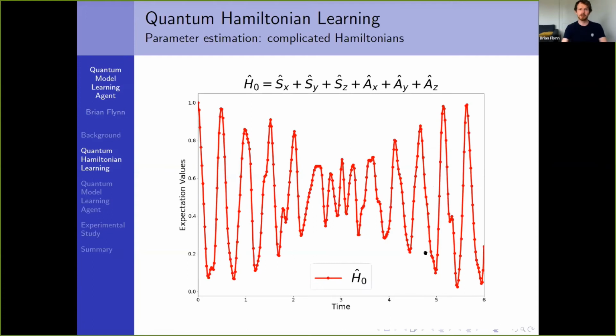So I'm going to start now with a much more complicated Hamiltonian. This time I've got 6 operators in it. I've got all my Pauli operators, these S's, but I've also added in some interactions, say with another particle or with the environment. What's interesting is it doesn't actually matter what you put in your Hamiltonian. The important thing was that I was able to write it down in advance. And each operator has a parameter in front. That's the important thing. Then I do the exact same thing.